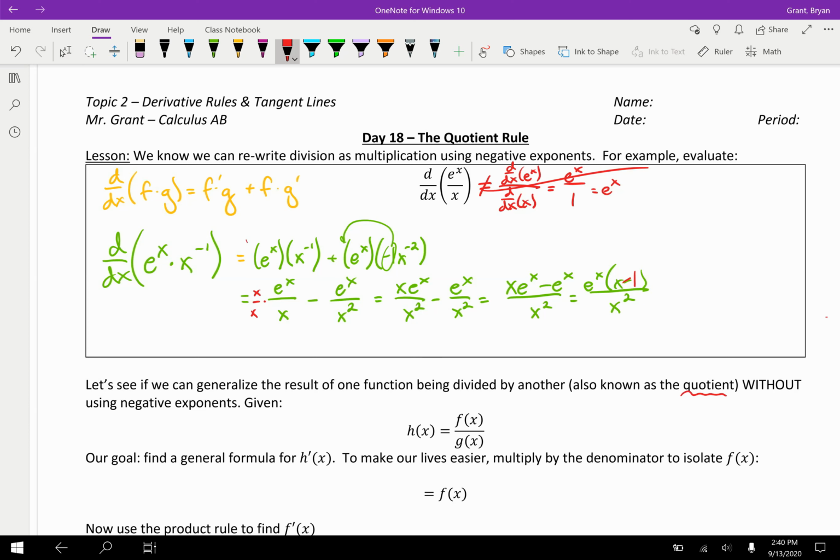That's our quotient when you divide two quantities, without using negative exponents. And the reason we're not going to use negative exponents, the reason that this technique up here doesn't always work, is when we get to more complex functions than just x to the n. For example, if we had something like 3x minus 2 to the n, the derivative of 3x minus 2 to the n is actually a little bit trickier than just x to the n. So we want to be able to do this without using negative exponents, especially when our functions become harder.